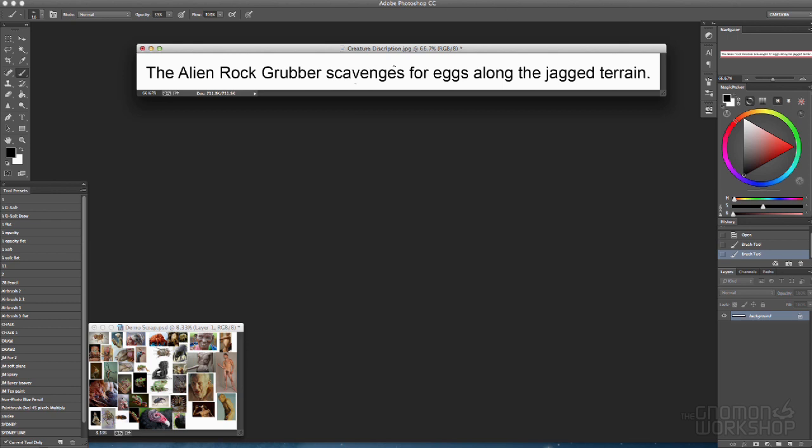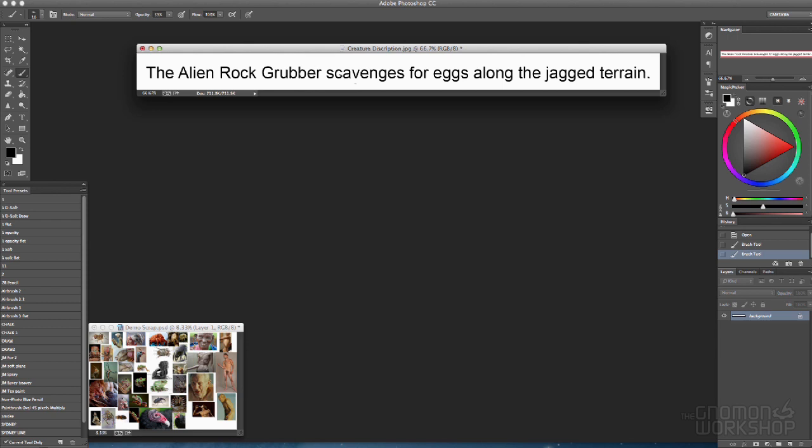Let's look at this word, scavenges. Now that's a very interesting word, and that can tell us a lot about the character of this creature. Now the writer chose this word specifically, not forages. When I think of the word scavenge, I think of something perhaps a bit more insidious. Images of vultures come to mind.